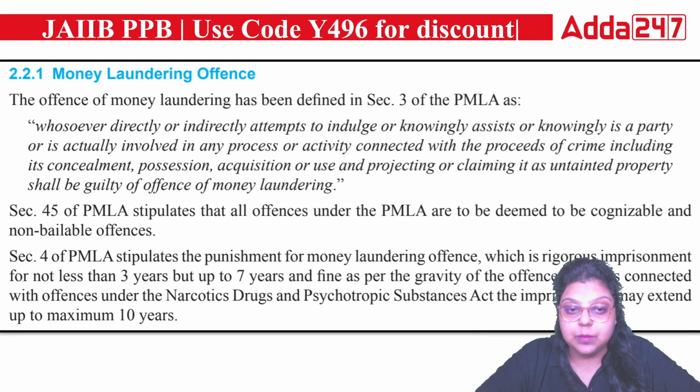Apart from that, Section 45 of the Prevention of Money Laundering Act says that if any person is found guilty of money laundering, this offense under the PMLA is deemed to be a cognizable and non-bailable offense. Okay, it will be a case in which no bail will be provided to the person found guilty of money laundering. So these are Sections 3, 4 and 45 of PMLA, which are very important.